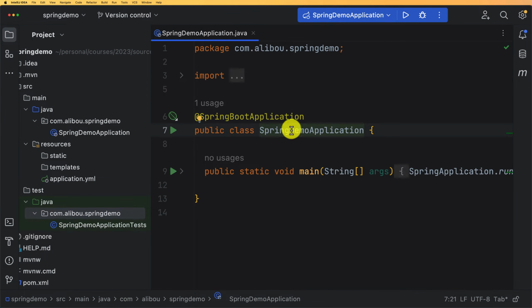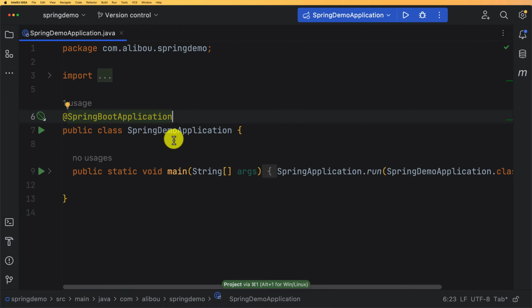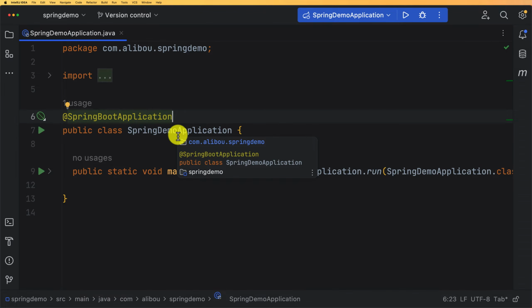You see that in this file we have this Spring Boot application annotation. It will tell Spring that this is our main class, and that we want to enable all the auto configurations, because as you know, Spring Boot comes with a lot of auto configurations based on the starters that we include into our pom.xml file. Finally, this is the entry point of our application, and this is the file that we need to run in order to start up our application.